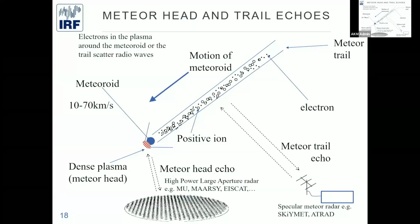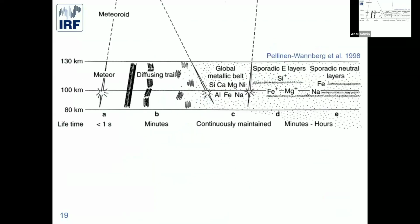So, to go further into meteors, earlier talks have already mentioned radar observations, mainly the trail echoes, and with high power large aperture radars like this, what we typically see is the meteor head echoes. So we penetrate into the deep, dense plasma surrounding a meteoroid, and we can get very accurate time of flight measurements and Doppler velocities of the targets. Now, EISCAT 3D will be able not only to address the actual meteor itself, it can also be used for ionospheric physics, which I will not go into here. For example, studying sporadic E layers and to study persistent trains and so on.